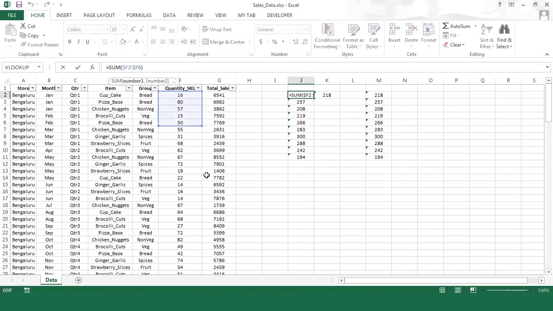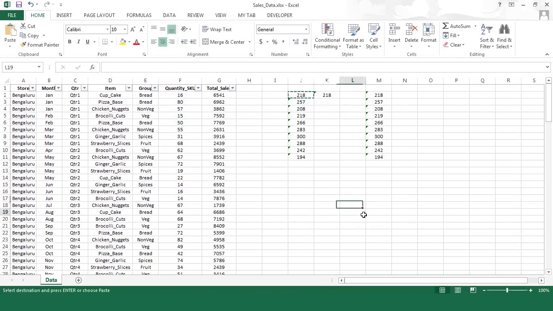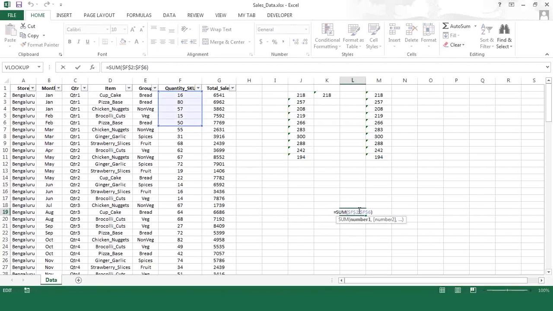If I would have frozen both, instead of F2, here it won't make any difference. But if I want to copy this here, see what is happening, I get the same number, because wherever I go in this Excel sheet, it will refer only to those 5 numbers.